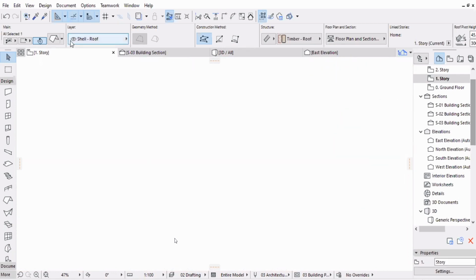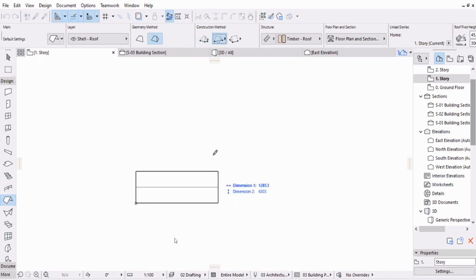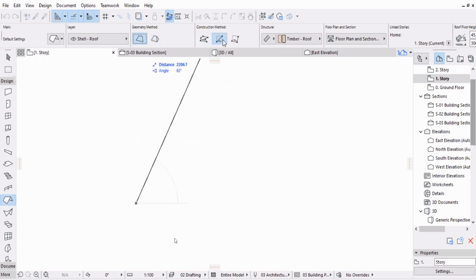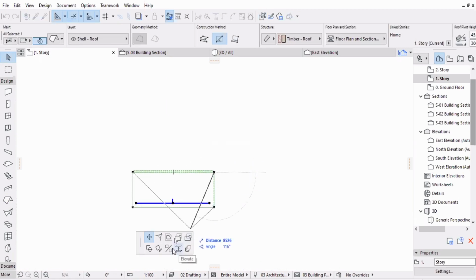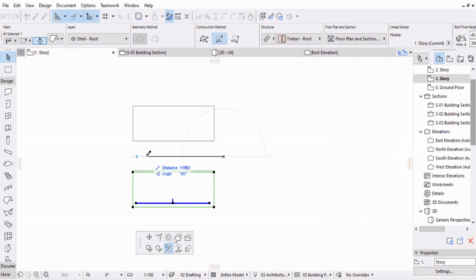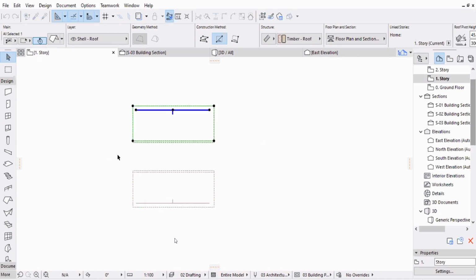So let me just draw two lean-to roofs here on the side. The simple rectangular lean-to roofs, this one and this one. So a pivot point and some roof like that. I'm going to mirror this on the other side. I'm going to hold the control key so that I'm able to mirror one more copy, not the same object. And let's have a look at this.